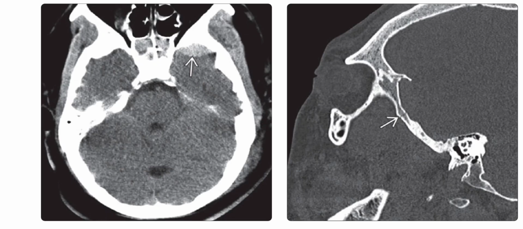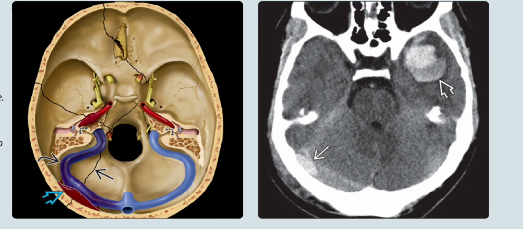Left is the axial non-enhanced CT scan, and it shows an anterior middle fossa epidural hematoma. Right is the sagittal bone CT scan, and it shows a non-displaced linear fracture that crosses the greater sphenoid wing. Such epidural hematomas cross the sphenoparietal sinus, and they are usually venous, and they typically do not require surgery. So these are epidural hematoma variant cases.